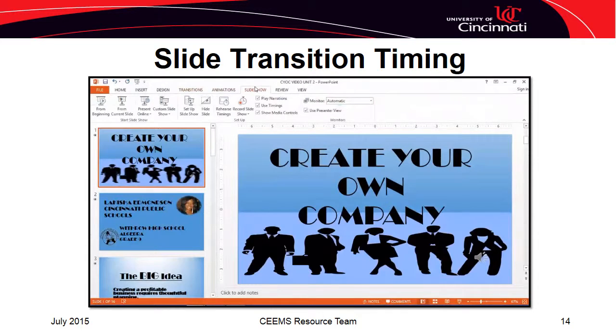You also want to check to make sure on the Slide Show tab that Use Timings is checked. This will force it to take into account those times that you've adjusted. So there you are. Make sure that you play with this. If you're not satisfied with the length of time that a slide dwells, you can adjust the timing.